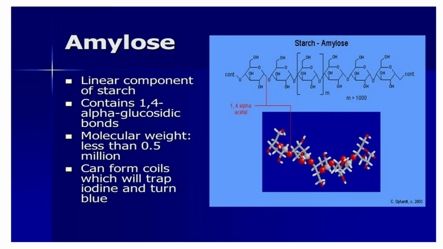Starch is a colorless and odorless polysaccharide that is found in plants as stored carbohydrate. It is a polymer of glucose monomers that are linked with each other to form a polysaccharide. Starch is composed of two types of polysaccharide molecules. One is amylose and the other form is amylopectin.